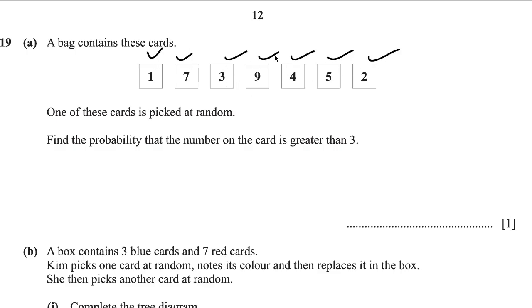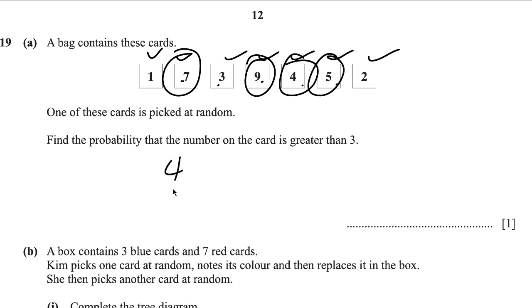So we then circle those numbers greater than 3. So what's that going to be? We have this is greater than 3, this is greater than 3, this is greater than 3, this is greater than 3. All others are less, and then we have 3 here. So 1, 2, 3, 4. So 4, which is the number of favorable outcomes, divided by the number of total possible outcomes, 1, 2, 3, 4, 5, 6, 7. So 4 over 7 is the correct answer, right?